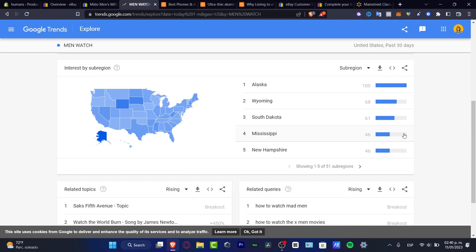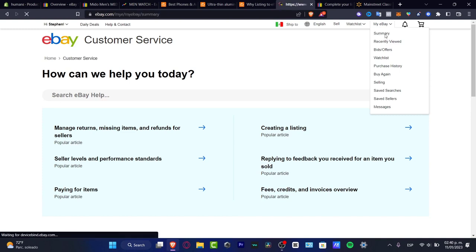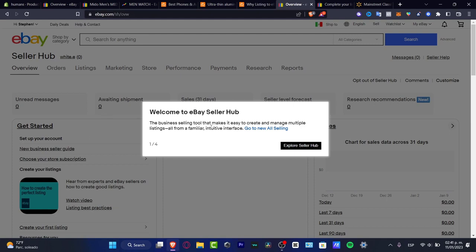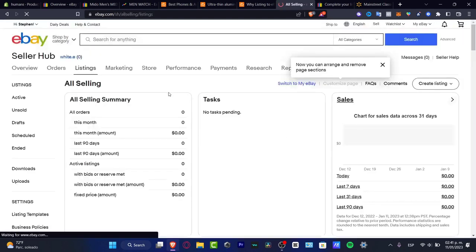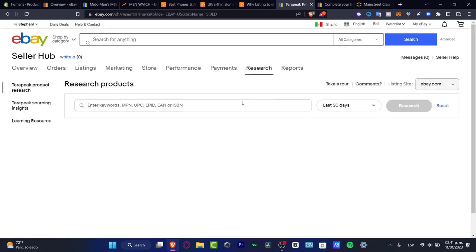But if we are specifically speaking about eBay, well, you can go into your eBay and open the Seller Hub. So the Seller Hub is going to help us have more research tools for branding stuff. So if I go into my eBay, what I want to do is actually look for the selling tools. Here in the selling tools, as you can see, here's my Seller Hub. I want to go to the new AI selling, and here you want to locate the product research. So we're going to do exactly the same thing.